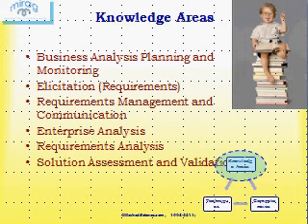BABOK has these 6 knowledge areas, and each of them are described in great detail in the book. Business analysis planning and monitoring, elicitation of requirements both at a high business level and at functional level, requirements management and communication across the board, enterprise analysis for all 3: people, processes and technologies systems, the stock standard requirements analysis, which means modeling of requirements, reviewing them, documenting them, and keeping them updated, and then solution assessment and its validation.